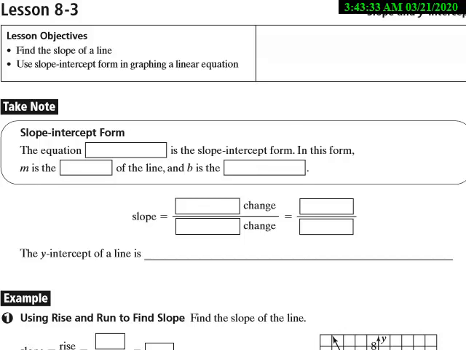So in the first box, we need to write that the equation y = mx + b is the slope intercept form. In this form, m stands for the slope of the line and b stands for the y-intercept. Move next to the definition of the slope. Slope equals the change over change, and there are 2 boxes before. You can write y change over x change, or vertical change over horizontal change. All are the same meaning. On the right hand side, we can fill these boxes with y2 minus y1 over x2 minus x1, and this will complete the answer for the slope definition.